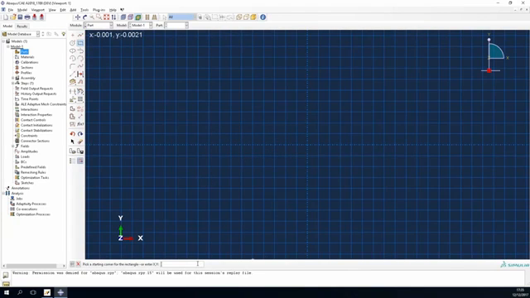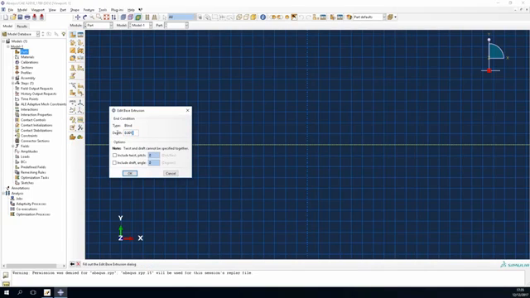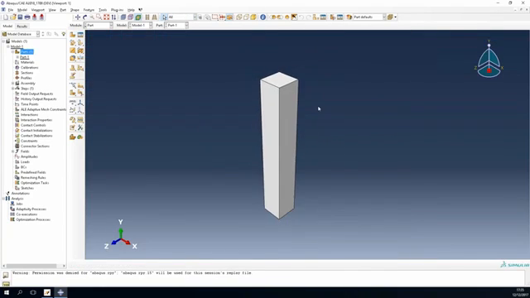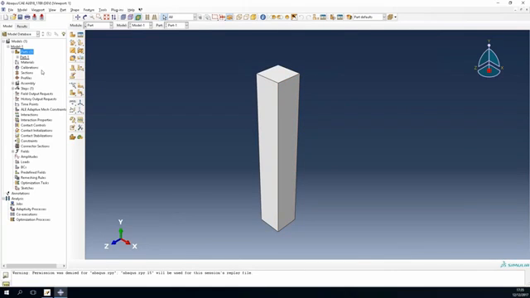Okay, and let's do that quickly. It's minus 0.006 and 0.006 and 0.08. Okay, and if I do that, perfect. And my depth is 0.012. Okay, so now that looks much better. Perfect. Now we have our geometry.